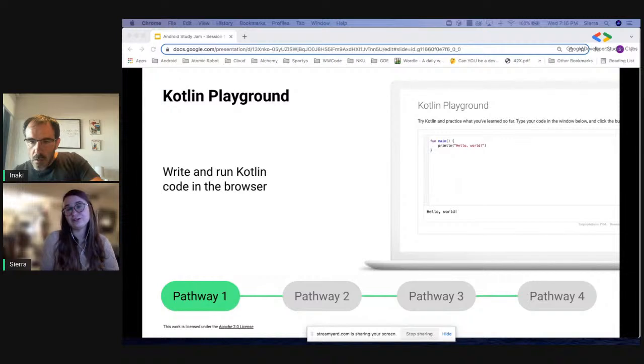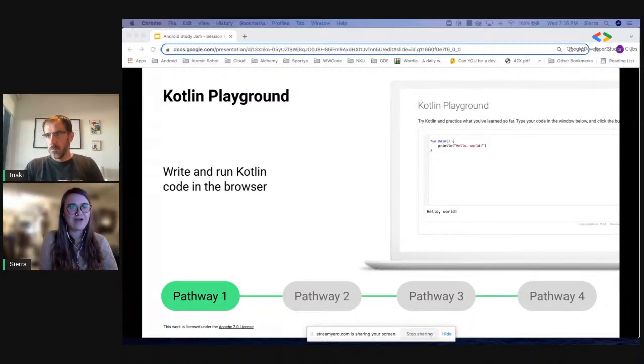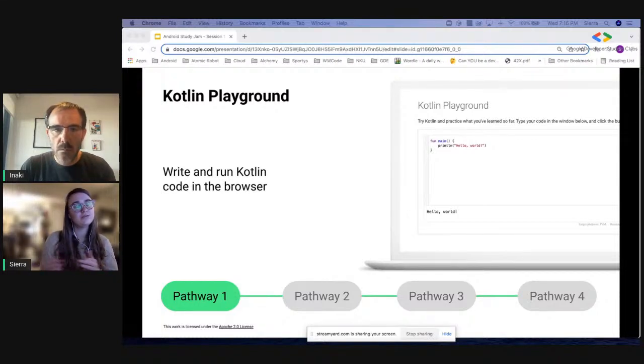To make it easier for you to learn during this pathway, we'll be writing our code inside a Kotlin playground, which you can access via your web browser. This site is going to look something like what you see now. You can write your code in this window, and there's going to be a green arrow button at the top to run it. The result of your code, otherwise known as your output, is going to show up at the bottom of the window where it says "Hello World" here. And we'll dive in and show some examples a little bit later.